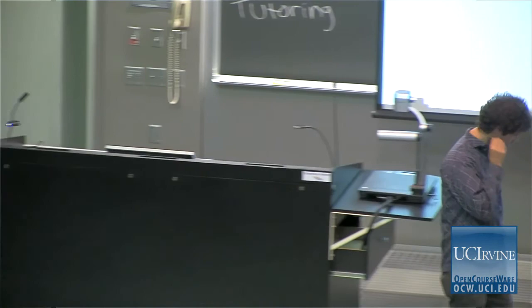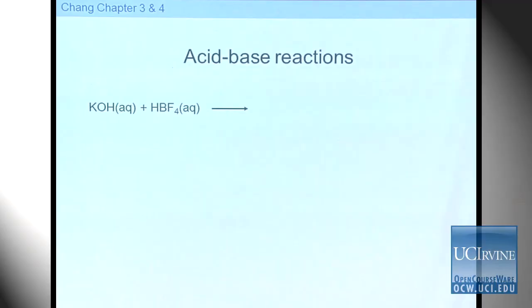Okay. Let's look at a couple more reactions of some funny looking compounds. For instance, have you ever seen this? BF4. No, we haven't. Okay. Tetrafluoroborate. That is an anion. But you don't have to know this anion necessarily. The only thing you have to know is H is the one that's splitting off. Okay, this is a weak acid. And the anion, BF4-, is just the rest, a polyatomic anion that sits in solution.